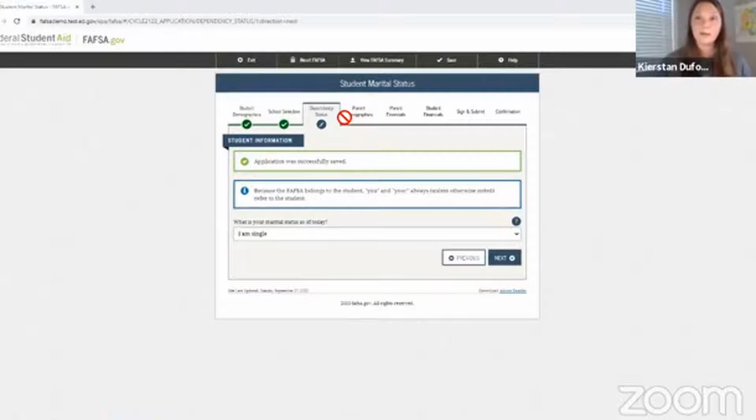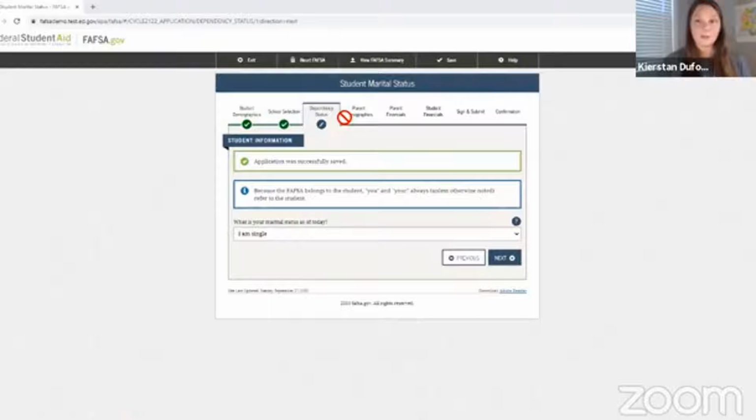But 2 questions have already been answered by the time we get to this that are dependency questions. The first one is, were you born before January 1st, 1998? When you log in with your birthday, that already indicates if you're independent or not. The threshold to age independence for the FAFSA is 24. Will you be 24 or older during the academic year you're completing the FAFSA for? If you're over 24, then absolutely you will be considered independent on the FAFSA, and won't use parent info.